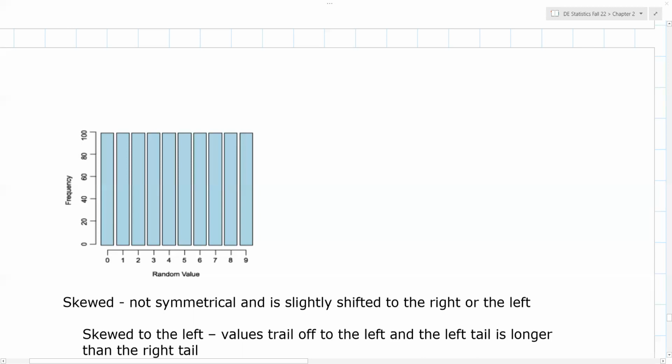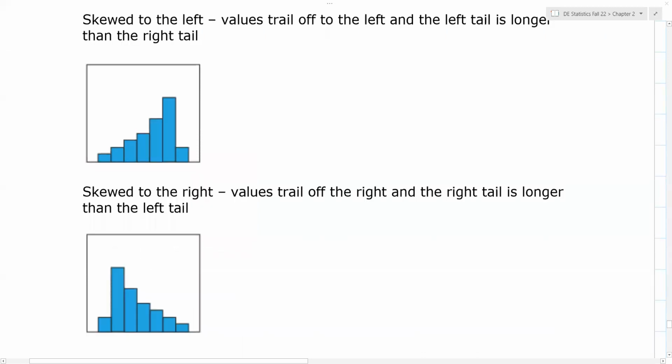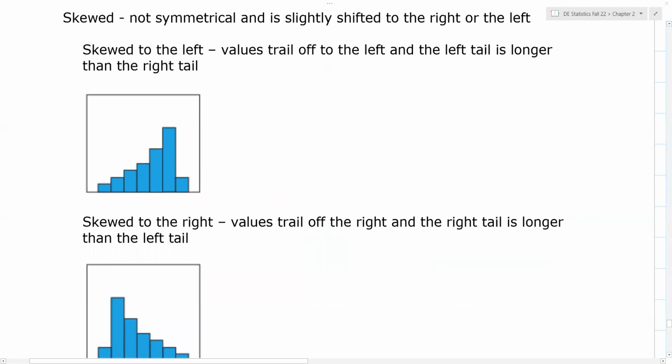And then we have skewed. So there's two different types of skewed, skewed left and skewed right. The direction of the skew is based off of the tail. The tail of the graph is what is skewing our data. And so skewed left means the tail points off to the left. You may also see skewed left data look like this if you have a nice smooth curve. And again, the tail points in the direction.